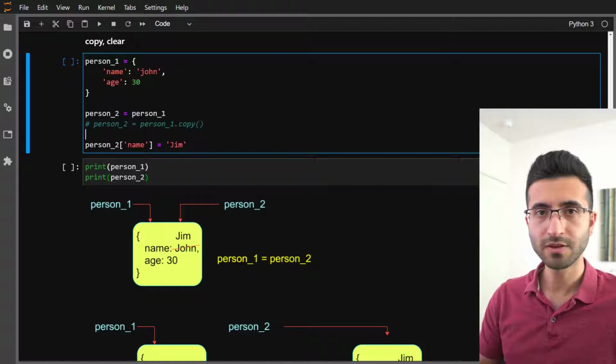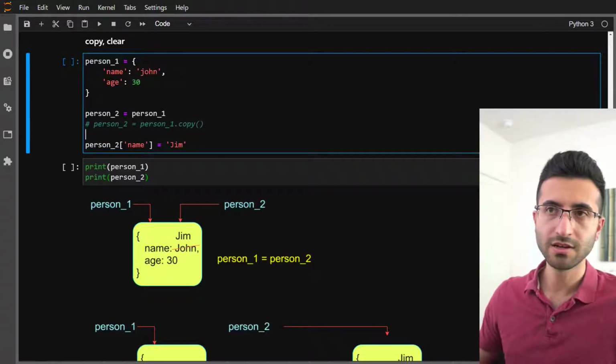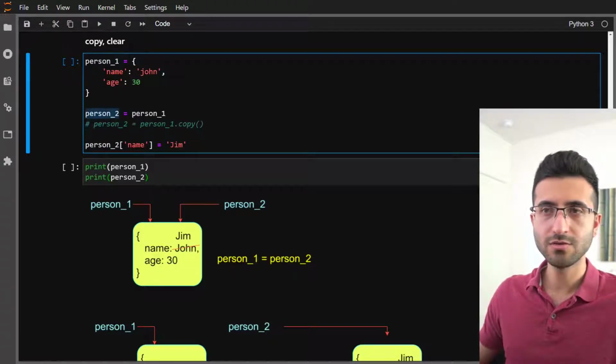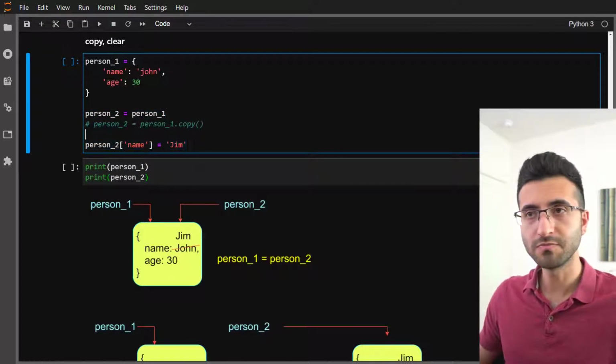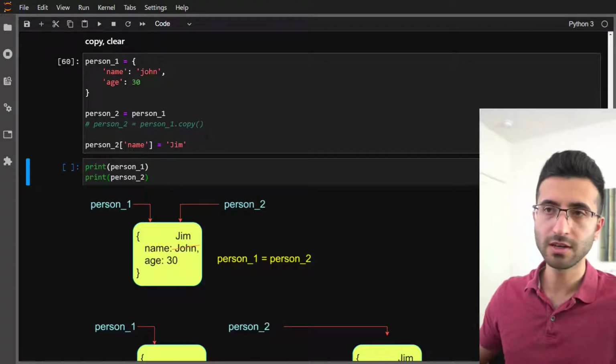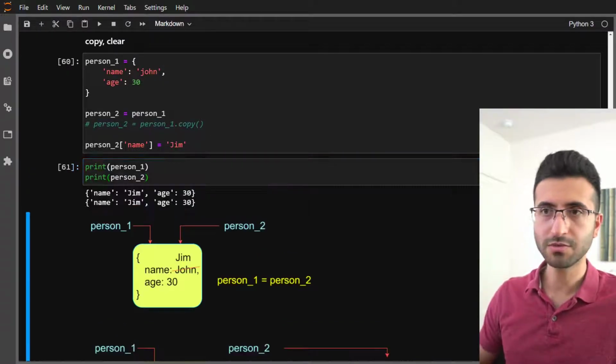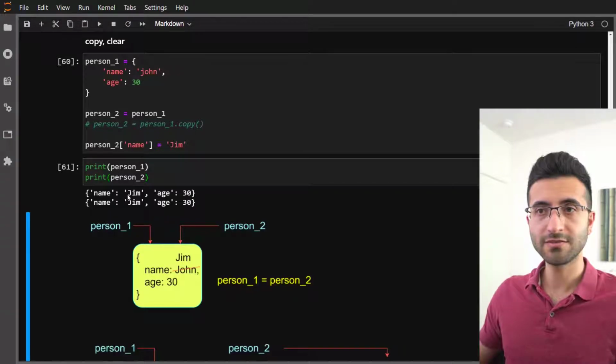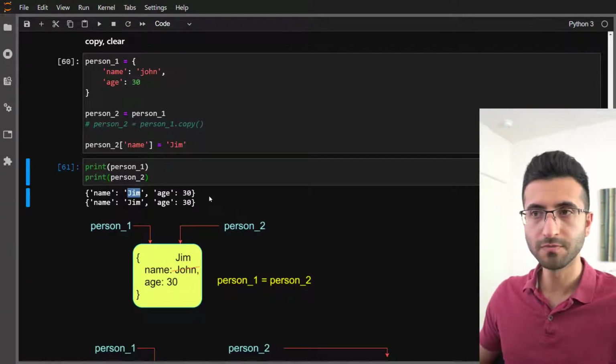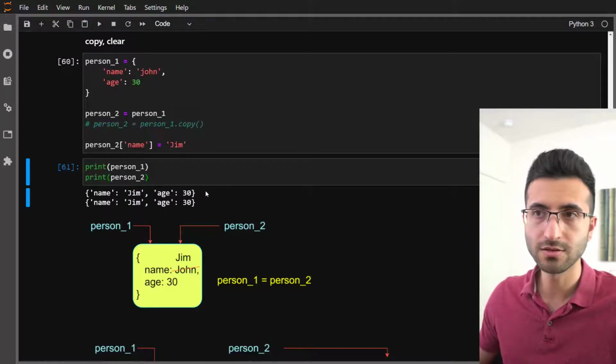I'm just gonna copy that over and change the name. So I assign person 2 to the same dictionary and just change name for person 2 to Jim. So let's see what that will look like. Now if I print person 1 and person 2, I see that I have somehow changed the name to Jim for both people, and that's really not what I intended to do.